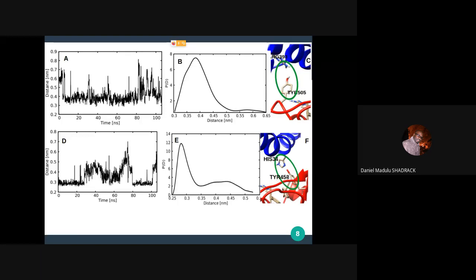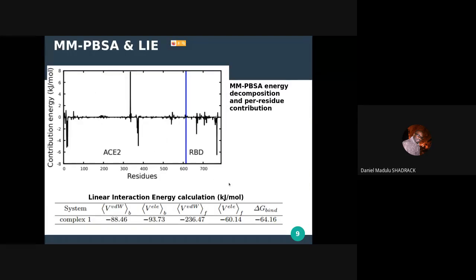this 4-5-3, and again we see that there are two maxima, one populating here at nearly 3 angstrom, and one at nearly 4.5 angstrom, but within the limitation of this sampling. So we wanted to get more information from free energy calculation and from enhanced sampling calculation like metadynamics. Before we go to that, we did an endpoint free energy calculation.